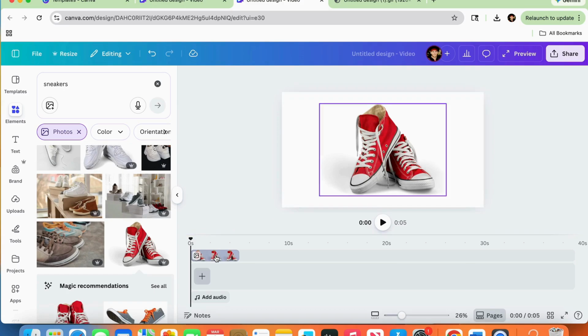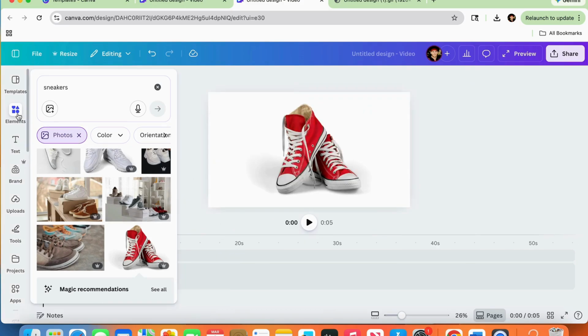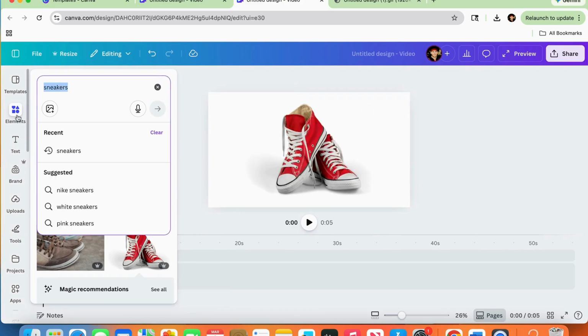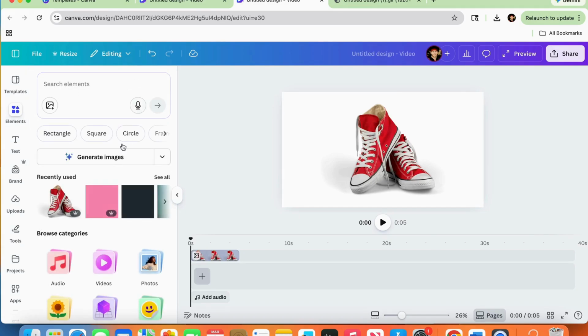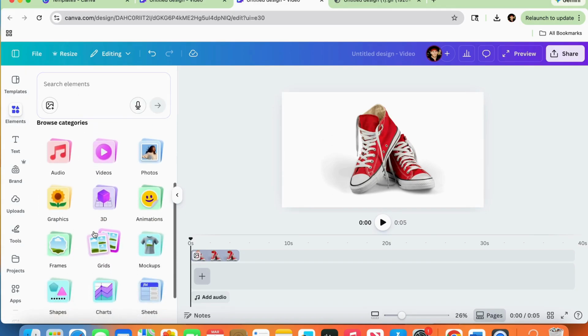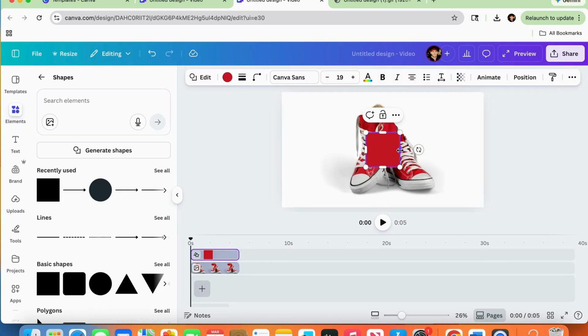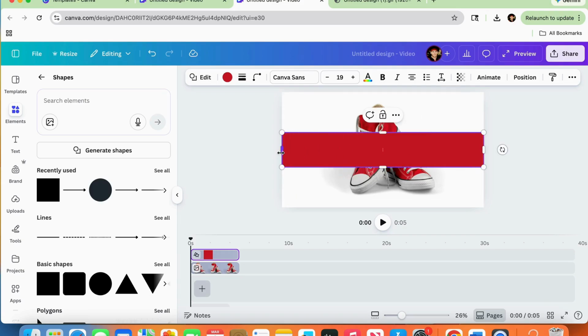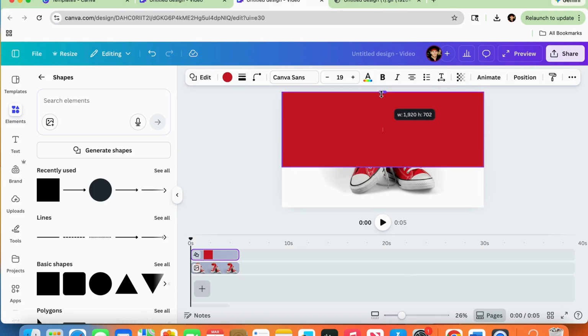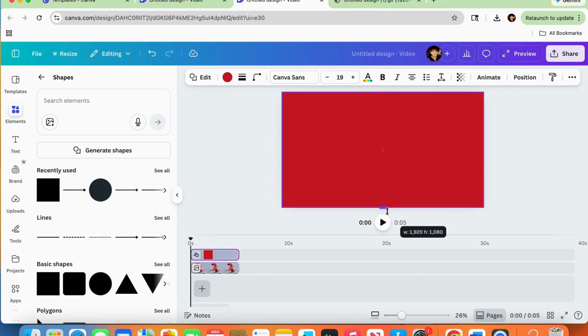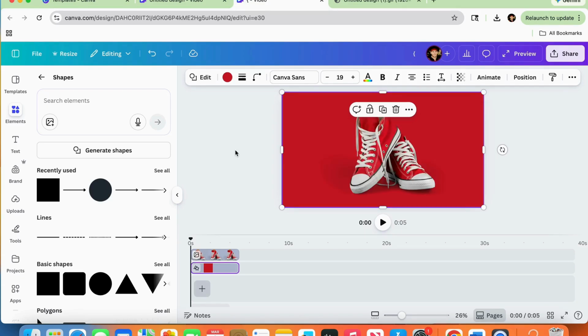And next I want to get an element, and let's get out of this search field, go to shapes, and get a square basic shape. And then you want it to take up the whole page. So grab those side nibs and drag up, get the snapping effect for the whole page. And left bracket to send the shape layer to the back.